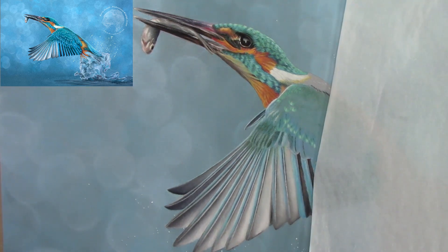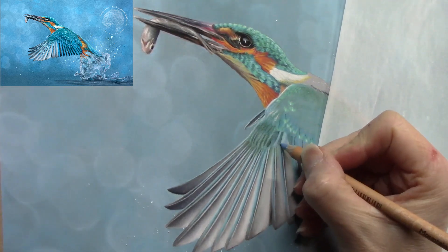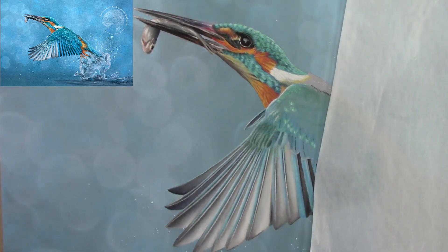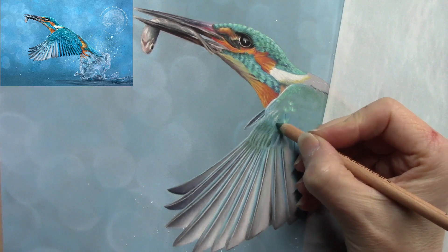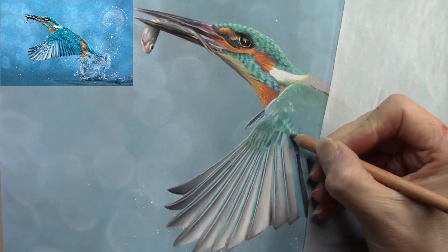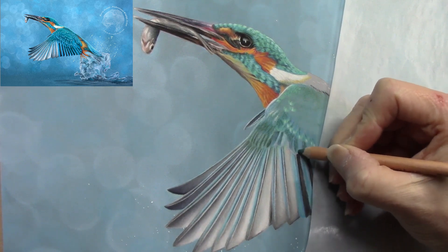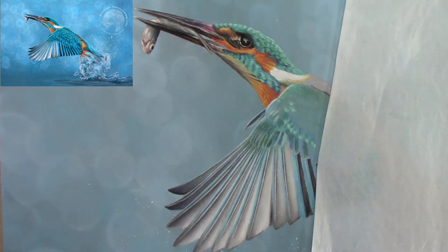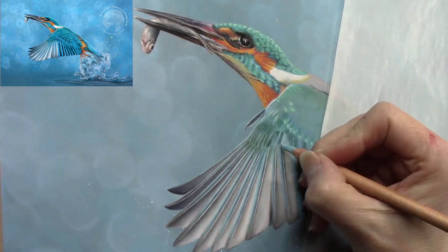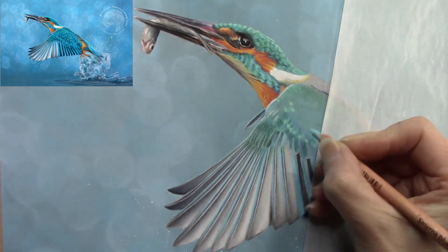A tiny bit of detail going in there — more so I don't lose where those little feathers are. They are visible in the finished painting but it's not really detailed detail; I haven't outlined each feather individually. I'm sort of blending them together with a little bit of shadowing, making them stand out through shadowing rather than outlining. Don't outline feathers unless you're going for that stylized look — there's nothing wrong with that if that's the aim.